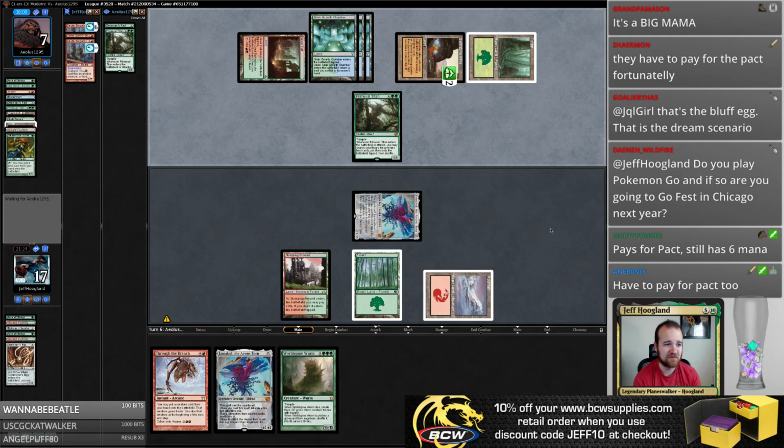Pays for pact, sacks 5 lands, still has 6 mana. Just Amulet Titan things.